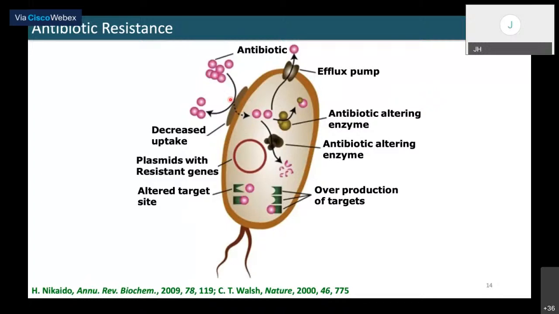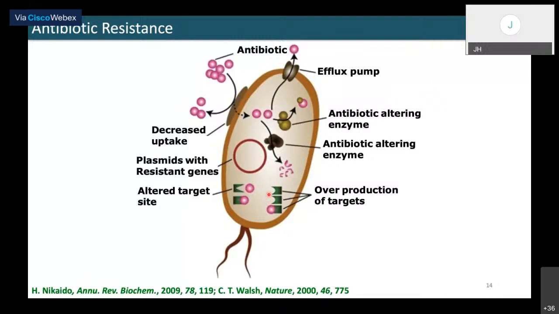Even if they do come in, bacteria produce some type of enzymes which can destroy these antibiotics, so that before the antibiotics go and act, they have been destroyed or modified. Certain antibiotics can be modified further so that they become useless. They cannot go and kill the bacteria. In certain cases, the antibiotic goes and binds to a certain target in the bacteria, but now the bacteria change their target site, so the antibiotic cannot fit into it or bind it, and they become resistant.